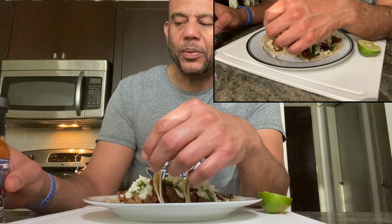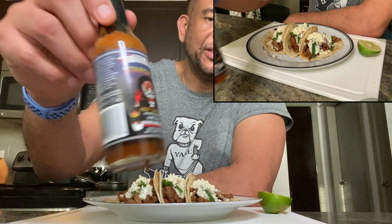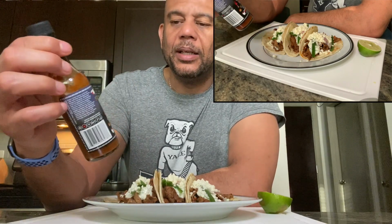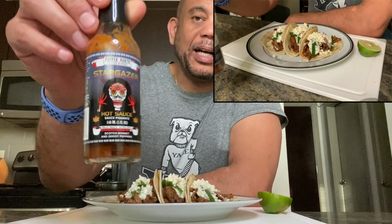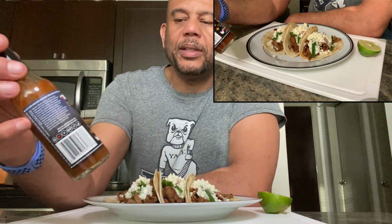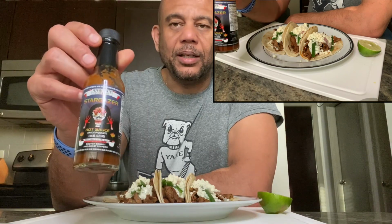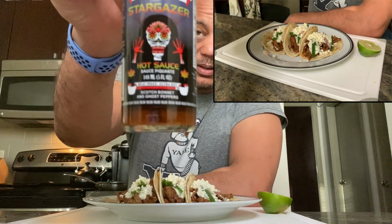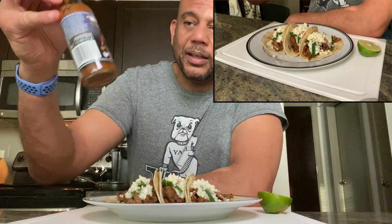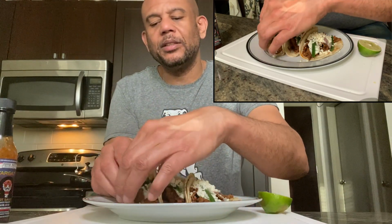I'm gonna try it first without any of my hot sauce. Shout out again to Hot Ones. This is Stargazer sauce. I like the Stargazer. It's not too hot, but it gives you a nice spice. And this is a hot picante, so I thought it would be appropriate to go with this because it is a picante sauce. Here you go. If you want to order it from Hot Ones, they have it. Check my video out when I talk about this. But let's try it without the sauce first.